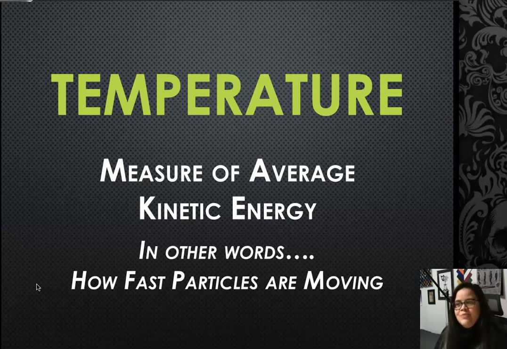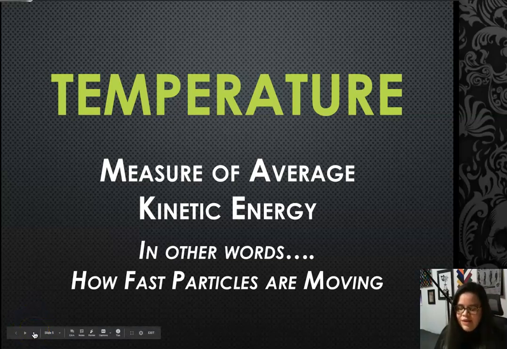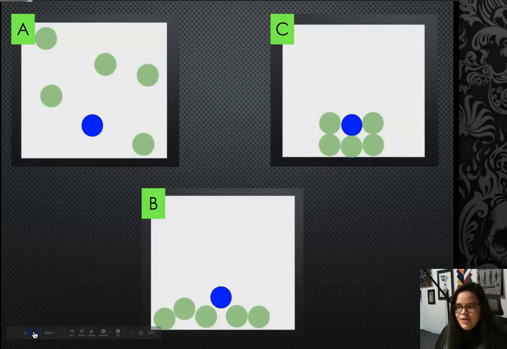Our next warm-up question is going to be multiple choice questions. There are going to be 3 of them. On the screen, I have 3 particle diagrams, and you're going to see 3 questions pop up here in a moment. Question number 1. Which particle diagram, A, B, or C, represents particles in the liquid phase of matter?